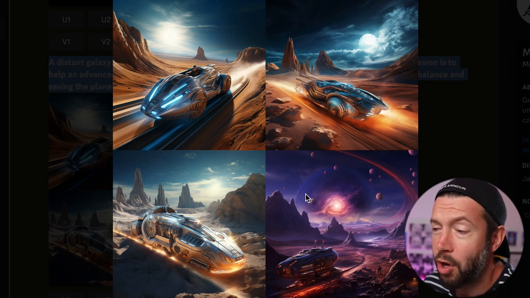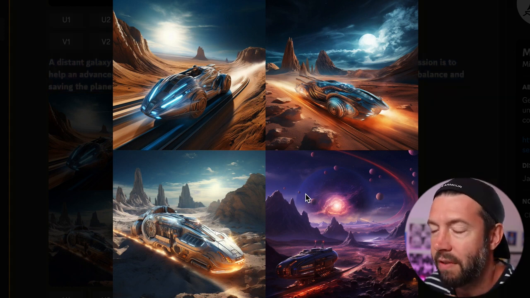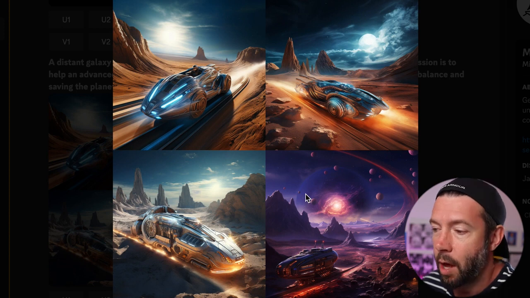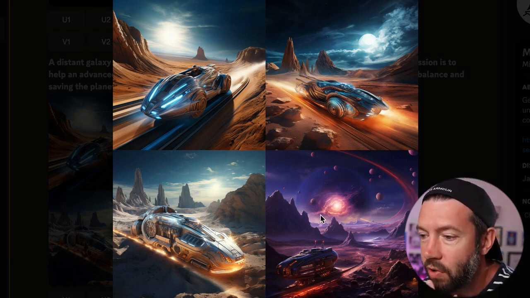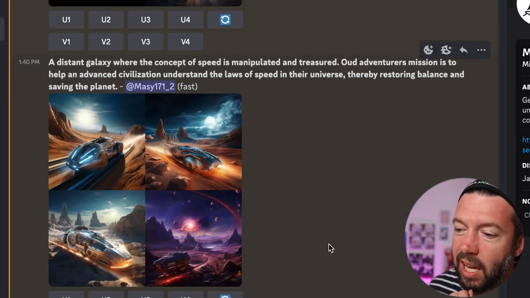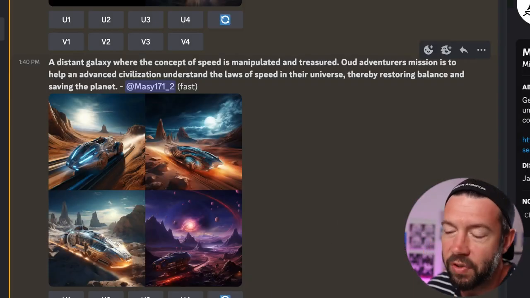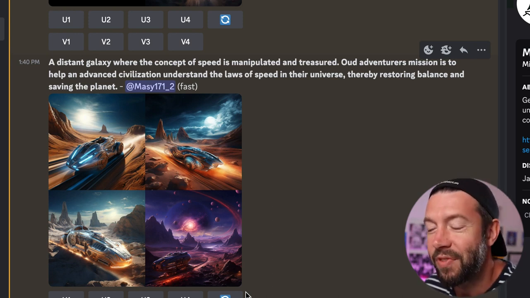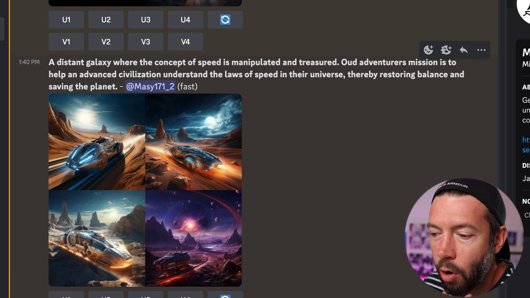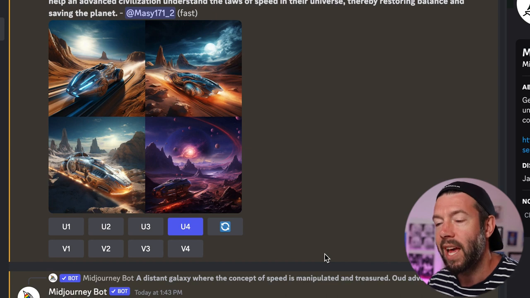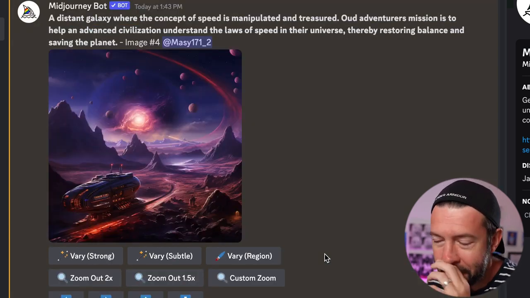Now, I'm in no way, shape or form a Midjourney expert, by the way. I've only probably within the last month started using it. But these are really, really good. Really like these. And what I might want to do is just add some variation to it. But this is a very simple how-to, by the way, in terms of setting up for the game. So we're just going to say, you know what, we like version 4, so we're going to upscale version 4, and that's the one we're going to use to set on our story.